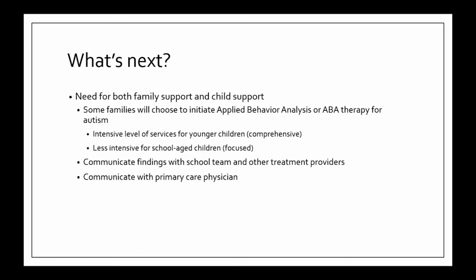So what's next after receiving a diagnosis of autism? Again, the need for family support is really important, and there are some great resources out there that I'll share with you for connecting with other families or people who have experienced this dual diagnosis. Specific to the diagnosis of autism, some families will choose to initiate ABA therapy or applied behavior analysis, which is considered the gold standard treatment for symptoms of autism. And so what that can look like depends on a child's age and the other services that they're engaged with.